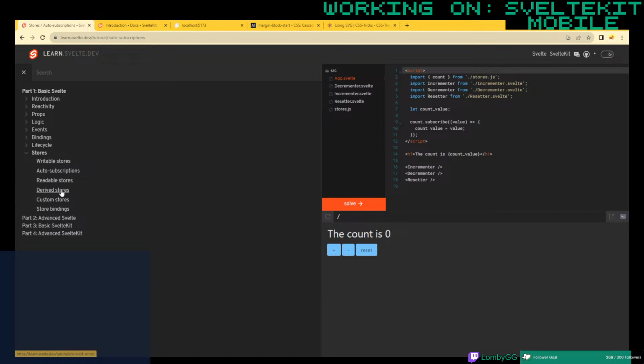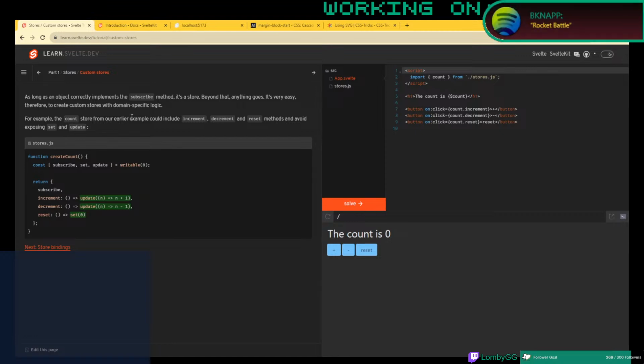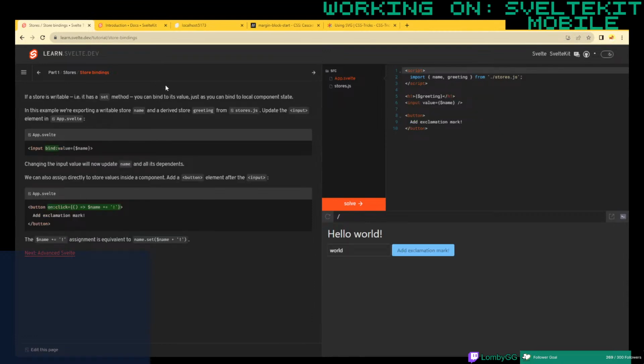Writable stores, derived, custom stores. If a store is writable, it has a set method you can bind to its value.